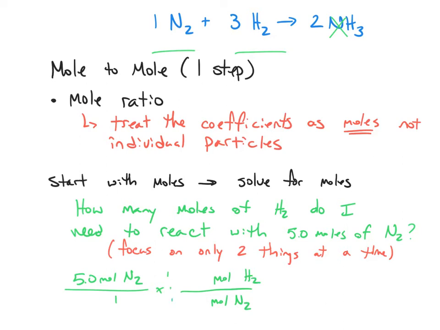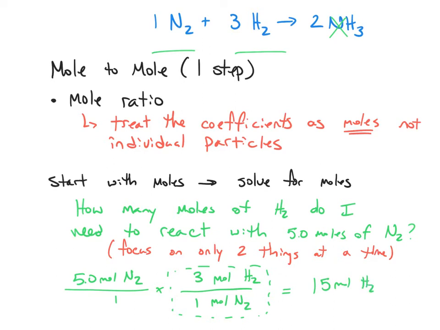This right here, and I'm going to outline it, is what is known as the mole-to-mole ratio. It is the coefficient of the chemical reaction, and I'm going to put the numbers in. So what's in front of the N2? Well, there's a 1, and what's in front of the H2? There's a 3, and I've just generated the mole to mole ratio. So if I have 5 moles of N2, then I'm going to need 5 times 3 or 15 moles of H2 to react with it.